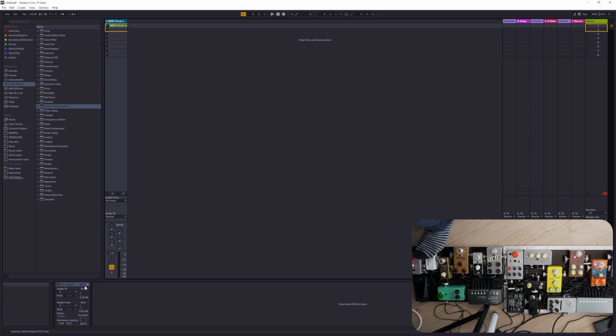I'll put the loop on, and then we'll hear how running it through the pedal board affects the sound.